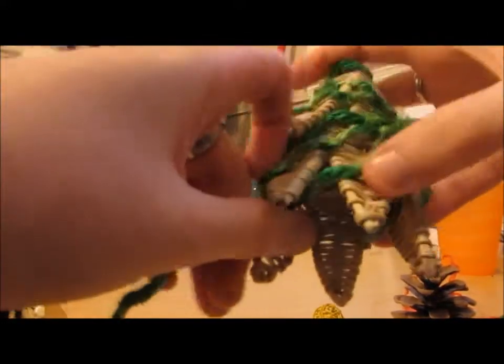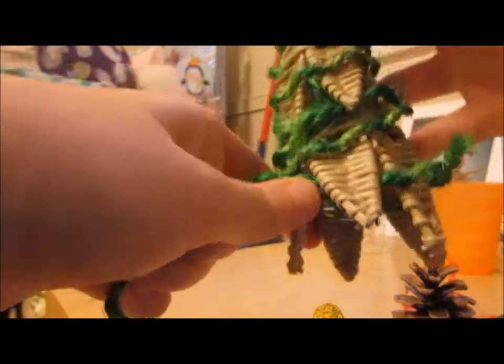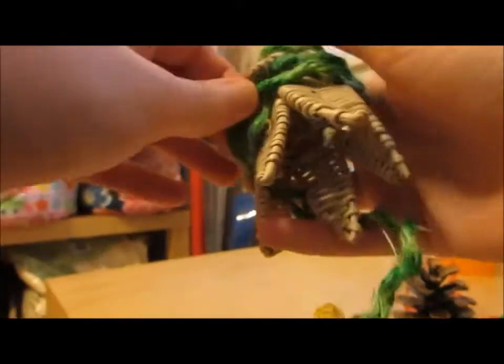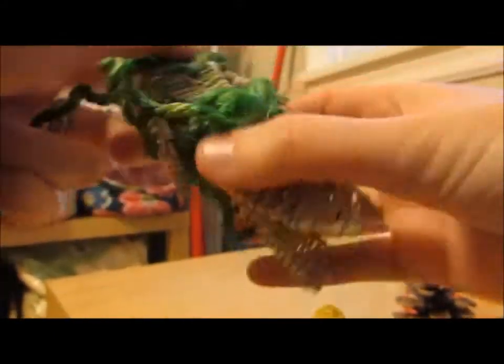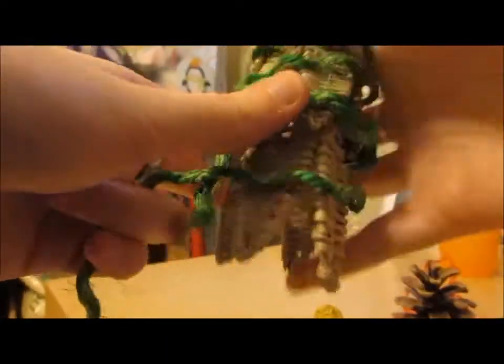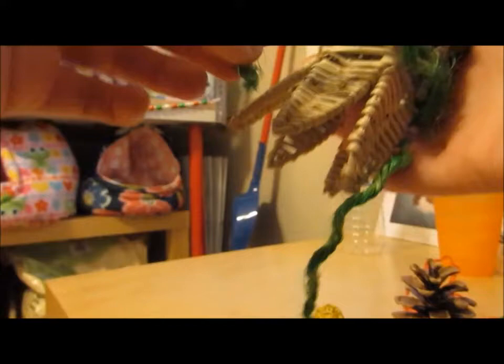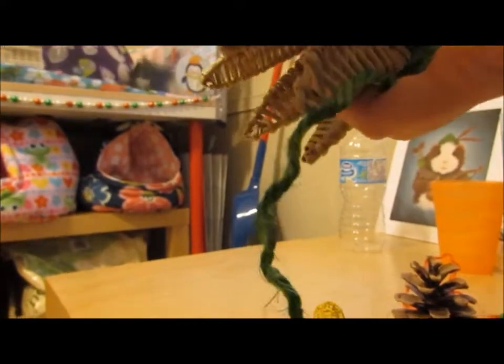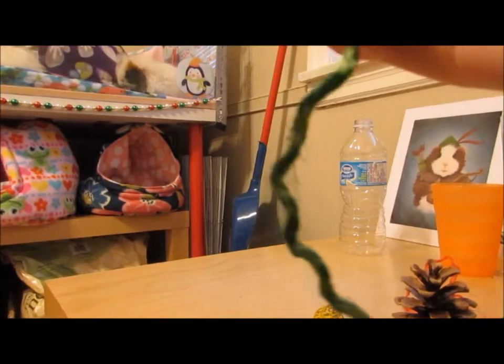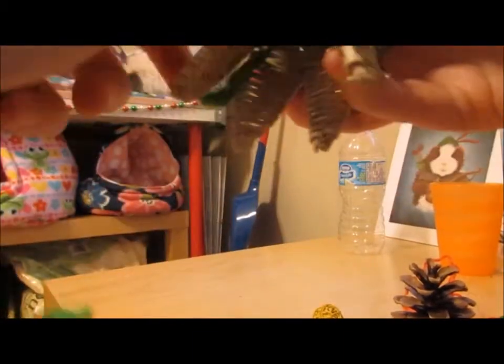You want to keep going, keep going. There's no artistry to this at all. Anybody can do this. If I can make it, I stand firm on saying if I can do it, literally anyone can. Because I have very little crafting capabilities, and I'm not ashamed to say that. But I can make some fun things for the critters, so whatever.